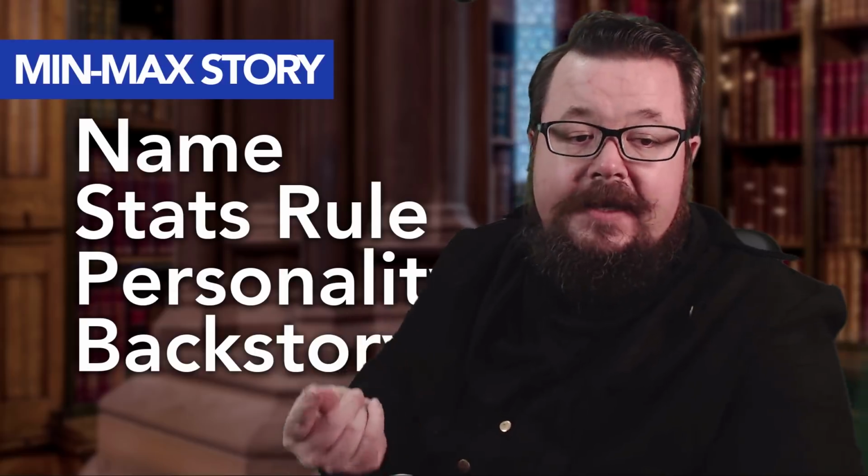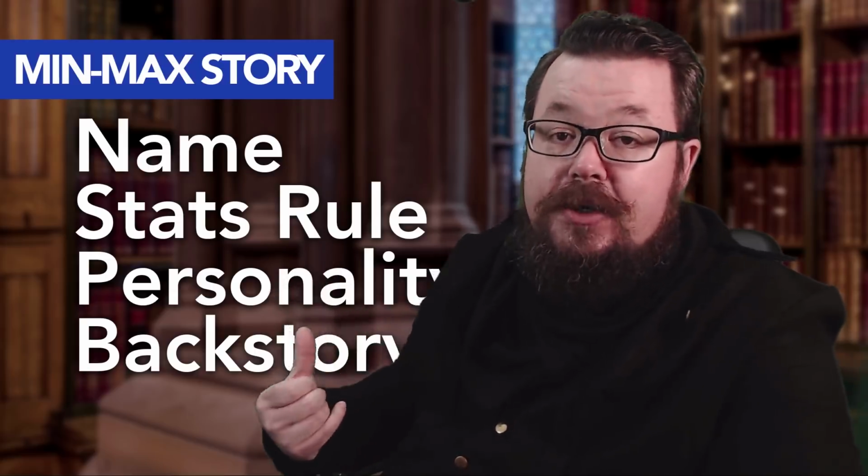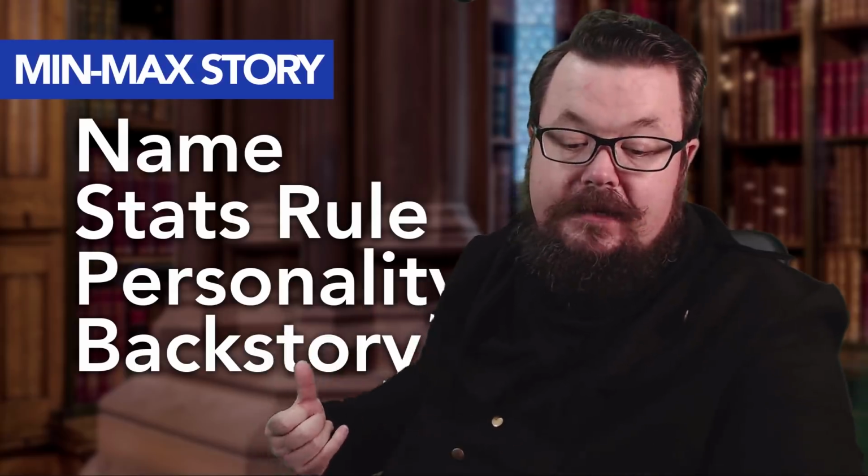So we're going to do that. We're then going to look at the stats. We're then going to look at personality. And then we're going to look at backstory. So that's the process we're going to go through, hopefully. So the name, why? Why do we start with the name? Well, the name gives us somebody to cling to.